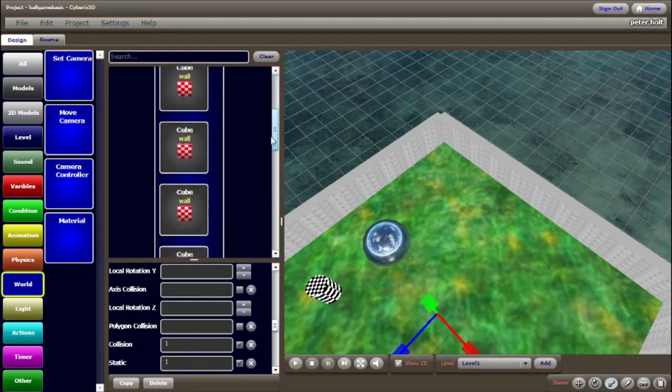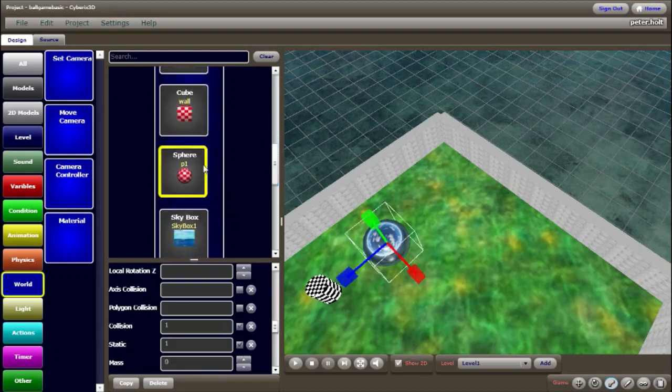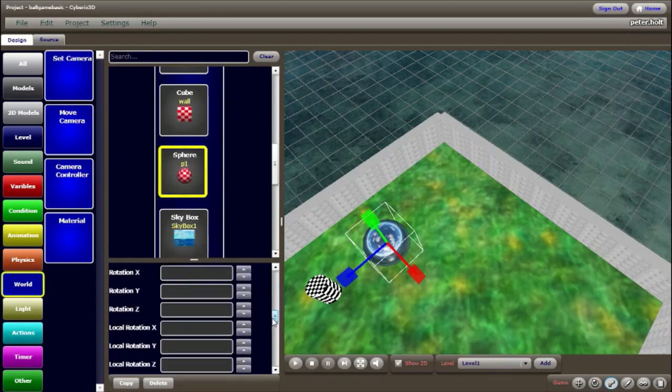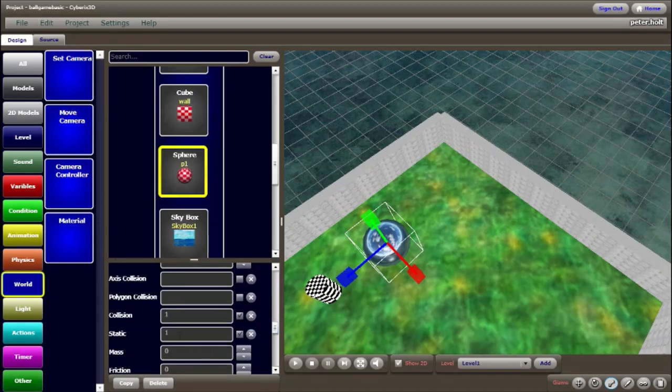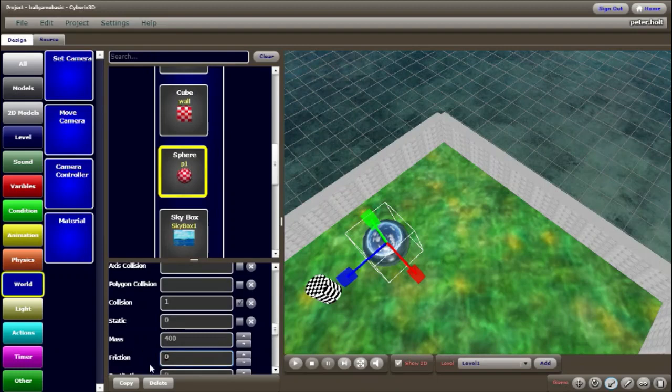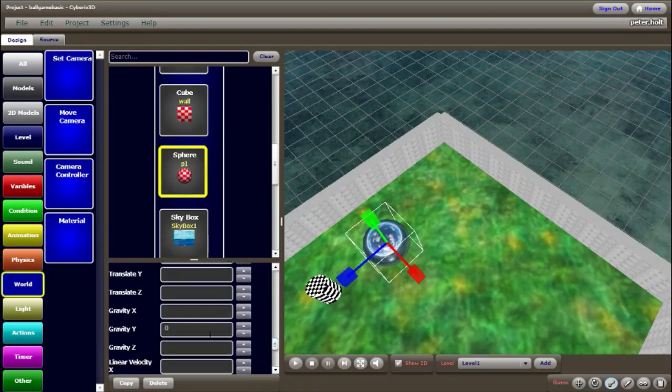So I'm going to go and find my sphere. Easiest way to select it is inside here. We'll check it's named. Yeah, it is named player 1, and I'm going to go down. You can see here that static is on 1 at the moment. So if I switch that off, that will now fall without doing anything else. I'm going to put the mass on. Let's say I like it quite heavy feeling, so it doesn't bounce much. Let's put the friction up to 100, and we'll see what that does. And then further down we could put the gravity on 9.8, and we can start from there.